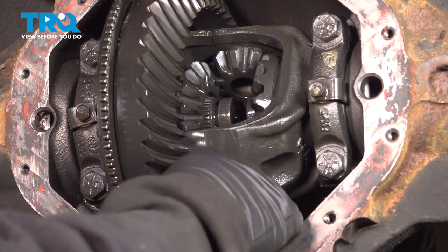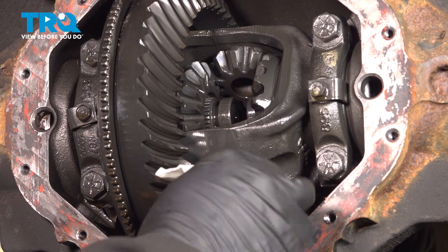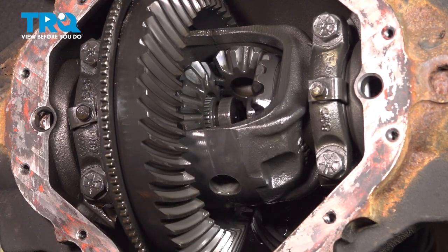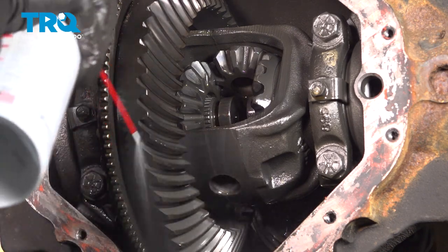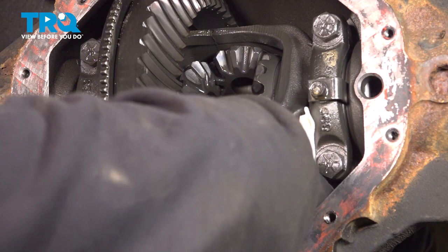You want to go ahead and clean out your differential. You can use some brake clean in here and kind of flush this out. You want to make sure that you have a good clean platform to work with. You want to make sure that you get all of that brake clean out.